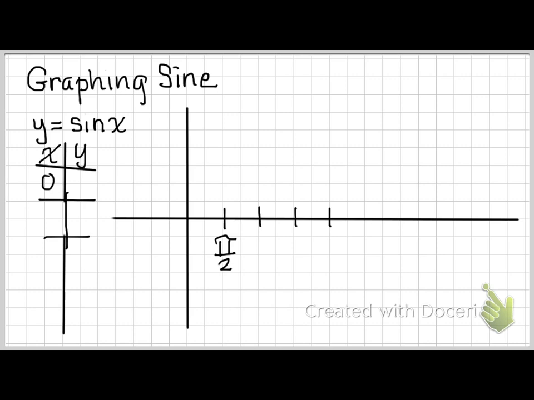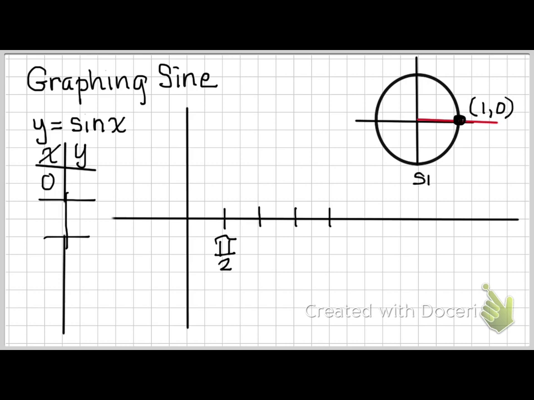I think a good place to begin is the unit circle. I'm just going to take this unit circle in the upper right hand corner here and say that if I've got the sine of 0, then if I have an angle that can rotate around, I'm just going to start at 0, right? And on the unit circle, I know that at that point I have the coordinates of x is 1, y is 0. And I also know from my study of trigonometry that the sine of an angle on a unit circle is equal to y over r.